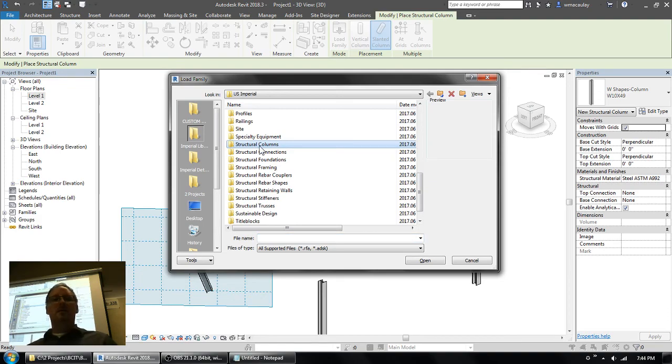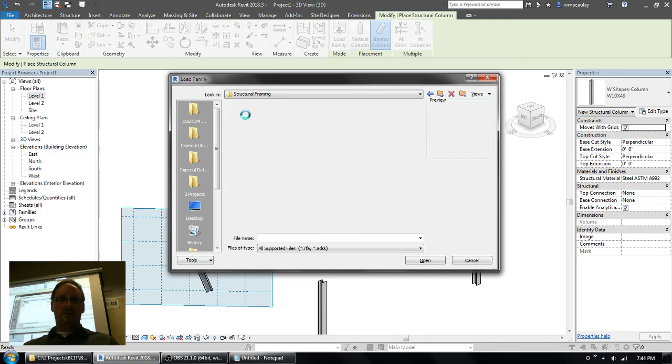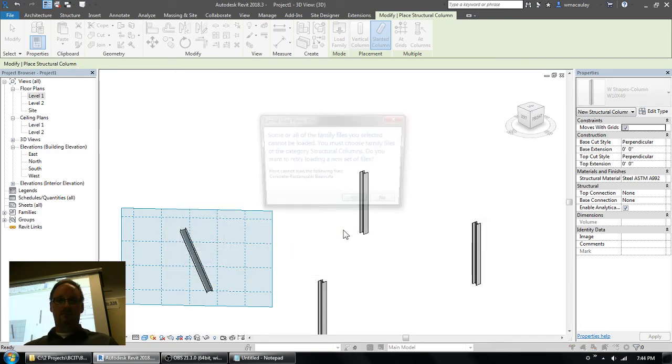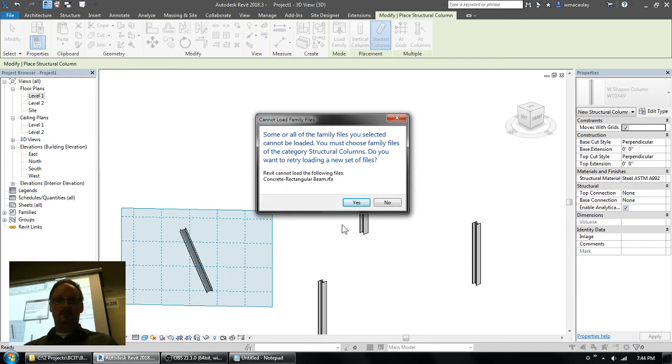While you are using the Structural Column tool, Revit will only allow you to load structural columns. If I went into the structural framing, lost my mind, tried to load in a beam that would be used as a column, Revit will give me grief. So here Revit's saying, you can't load in a beam while you're working with the structural column tool.